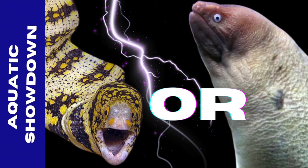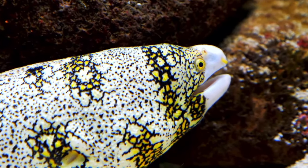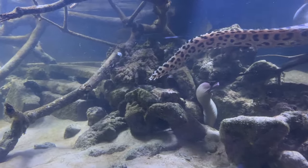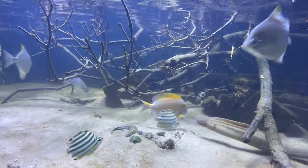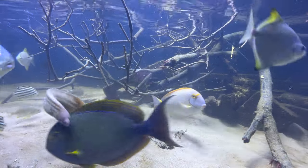Now it's time for the verdict. The Snowflake Moray is undoubtedly a beautiful eel — that yellow, black and white patterning, the small size, readily available, reef safe, and quite affordable. But for my money, I think the White-Eyed Moray is the best choice for the small marine or reef aquarium. It's just out and about, and quite frankly, if I'm going to choose an eel as a display fish for my aquarium, I want to see it. And that's exactly what that comical White-Eyed Moray delivers to us as aquarists.